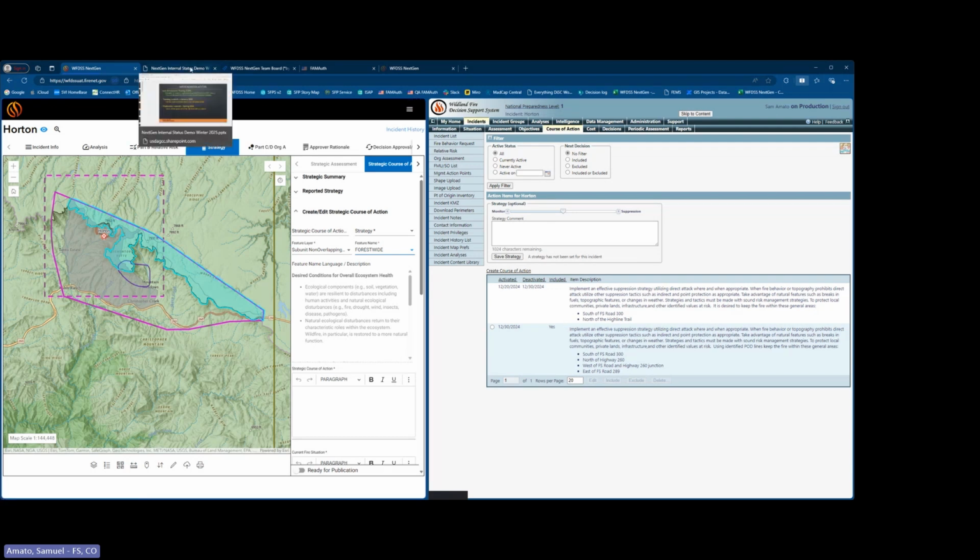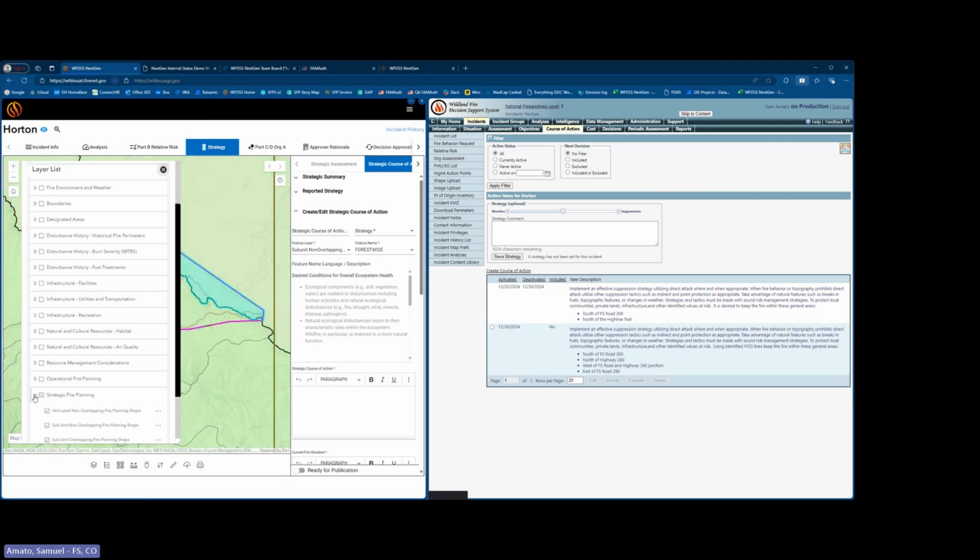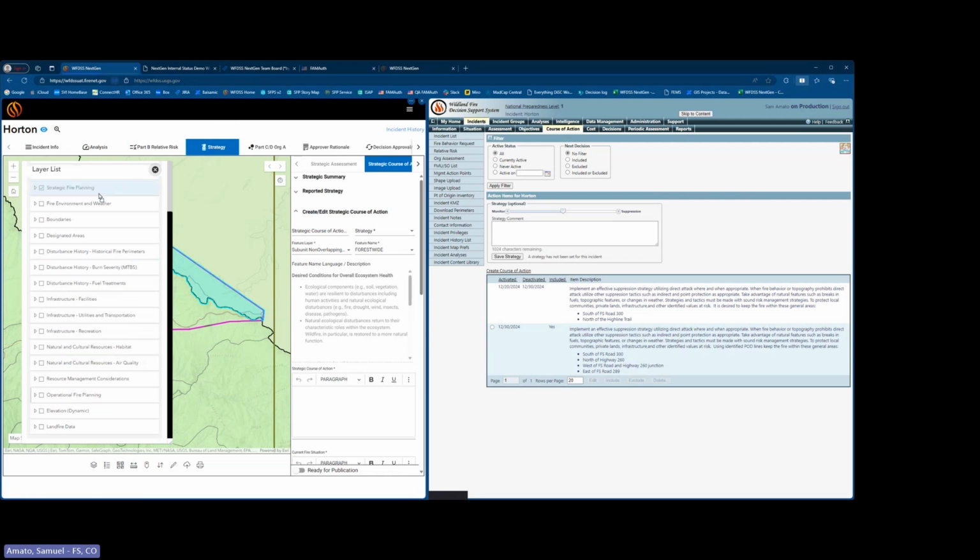Those are tied to the planning area. So if you update your planning area, you can update those shapes too. So when you first start your decision, we clip those from the spatial fire planning service into those separate incident layers. And if you update your planning area, you can update the shapes for the strategy as well. If you turn that layer on, then you'll see the full shapes there.